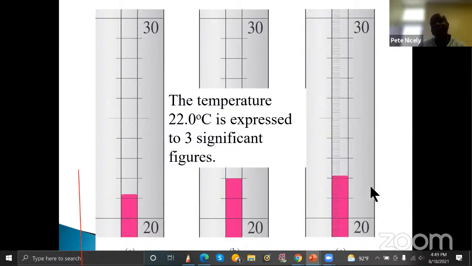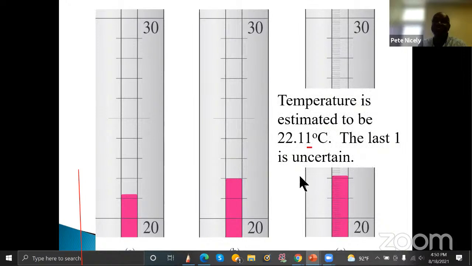Now the question is, what is that digit in the second decimal place, right? And again, we have to make an estimation as far as that is concerned. So one could reasonably say that the temperature being represented here would be 22.11. Another person could say, well, I think it's 22.12, all right? Again, as I said in the previous example, both persons would be correct because the digit after the second decimal point would have to be an estimated digit, all right? And it turns out that in this particular case, the answer is 22.11.